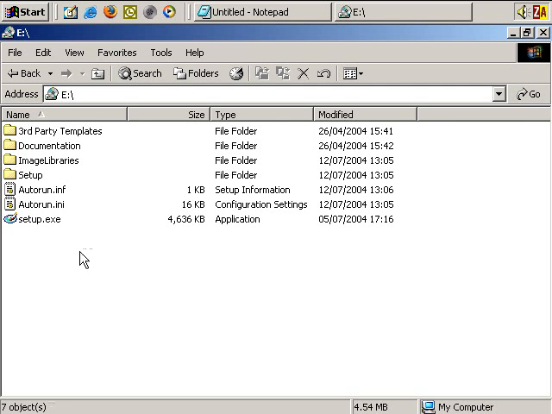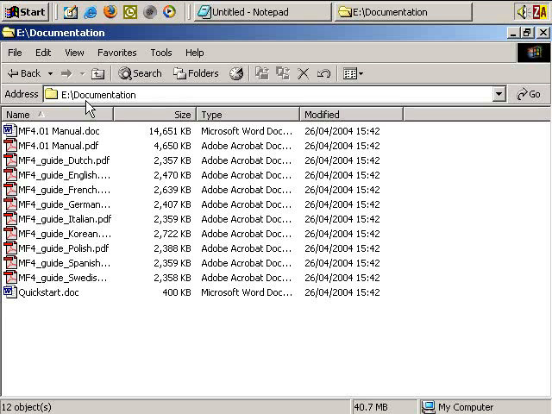And what we want is right in the root of the CD, which is basically right at the beginning of the CD, and as you can see, the CD drive is the E drive. Let me be a bit clearer. When I say root, I mean right at the beginning of the CD. If I double-click a folder, we're no longer in the root of the CD because we've gone into a subfolder. The root is the location on the CD when you aren't in any folders.